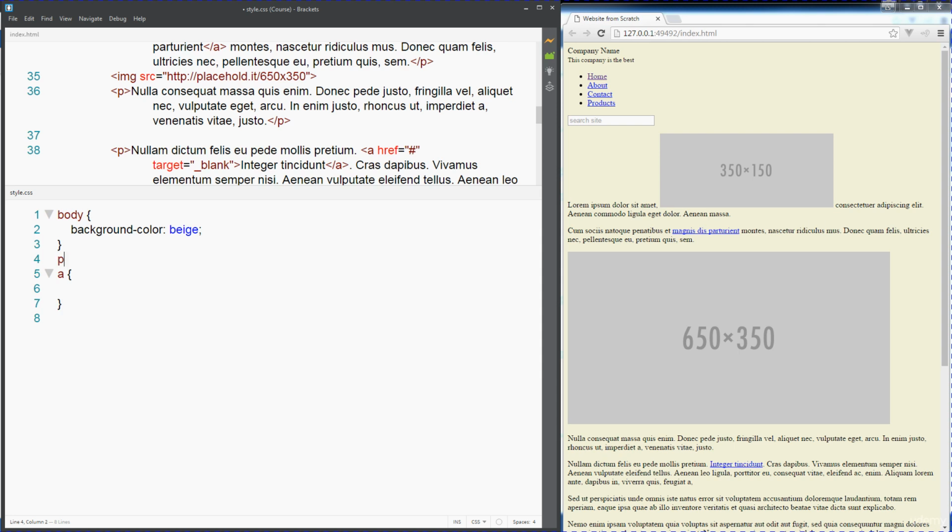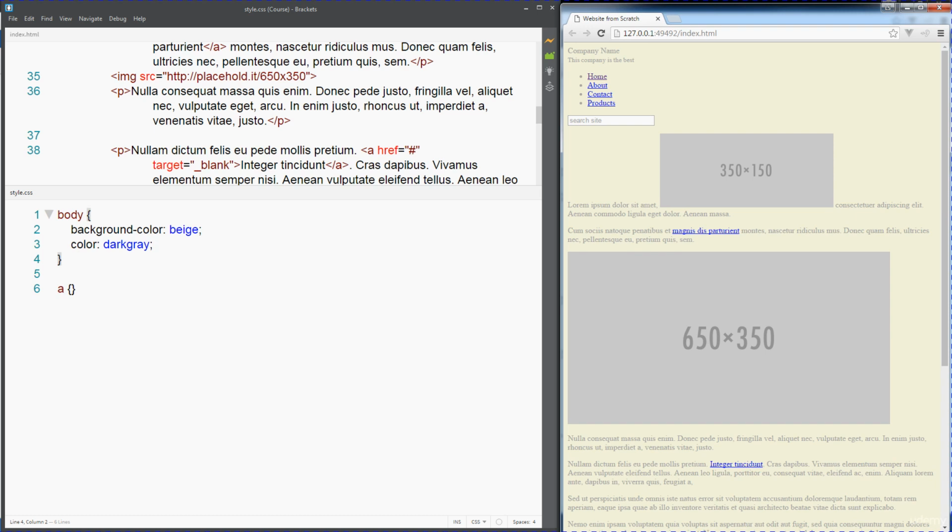Paragraphs would typically have text in them, so we can add in a text color and so on. Or even up here in the body, maybe we want to have a text color, so maybe we want all of our text to be dark gray or something like that. Let's see how that looks. Probably not the best, so let's update this to be close to black.